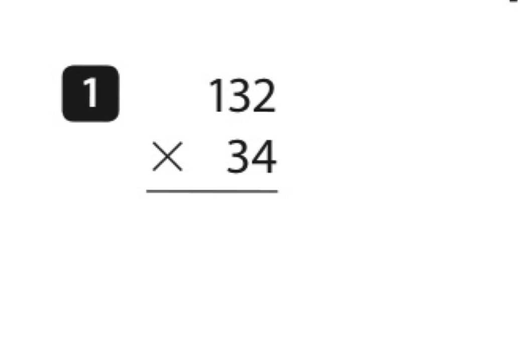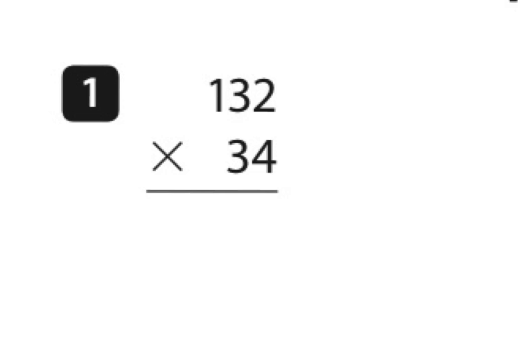So let's get started. The very first place that we need to look in this problem, 132 times 34, we're always going to start with the number that is in the bottom number as far to the right as possible. So we're going to begin with this 4 that is in the ones place in 34. And we are going to multiply everything in the top factor by 4. Okay, so that's our very first step. Let's multiply everything in the top by this 4 that's in the ones place in the bottom.